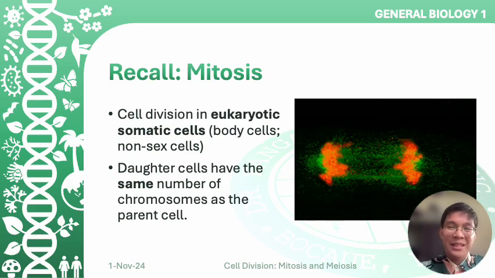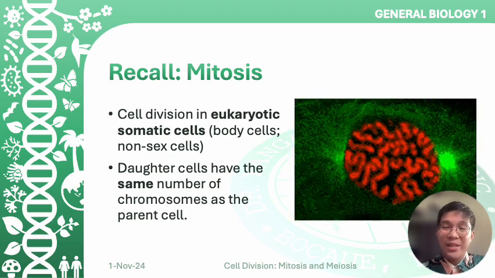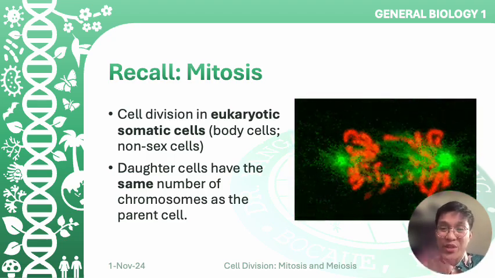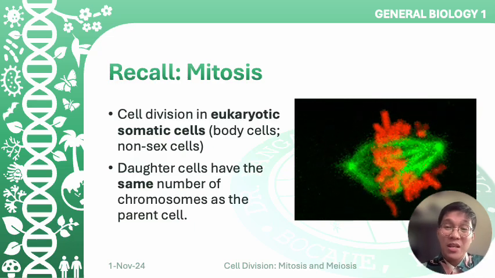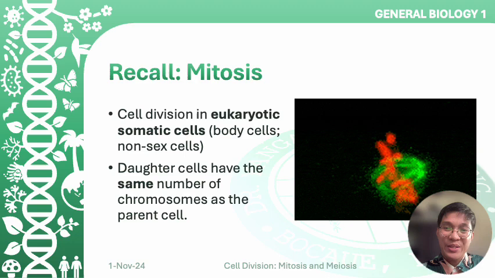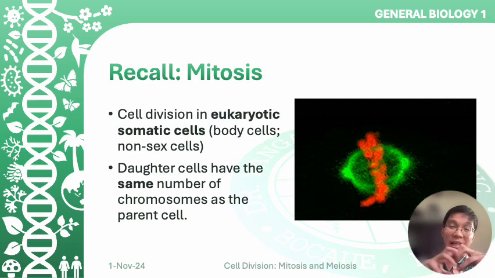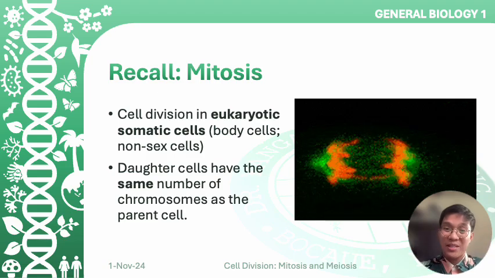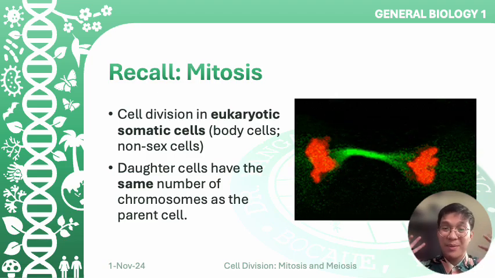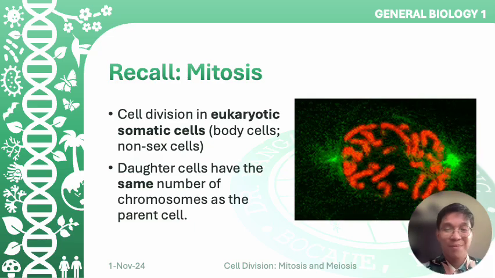Okay? Ayan. So, shown on the right is the illustration or the GIF showing you the process of mitosis that happens in somatic cells. So nakikita natin yung chromosome alignment and then yung paghihiwalay ng mga sister chromatids, para yung parehong cell ay magkaroon ng 46 chromosomes each. Okay? Ayan.